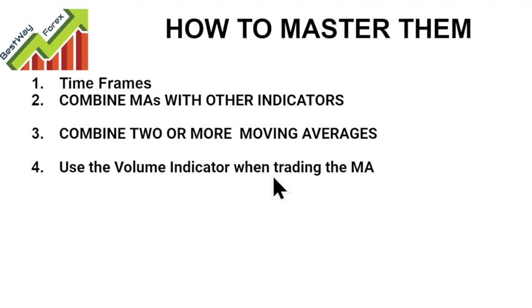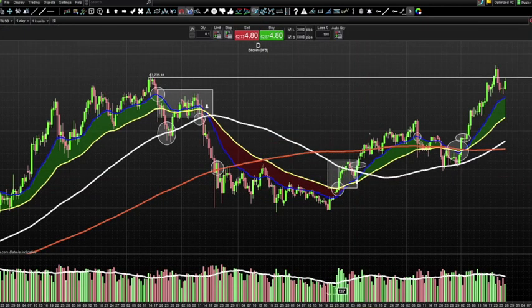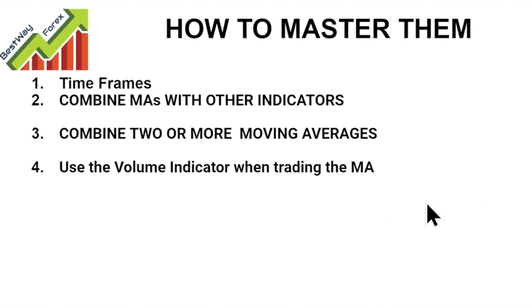Use the volume indicator when trading. That is very good. If you have learned about the Gailani Q10 strategy, in that strategy you have 10 rules, and rule number 9 is basically the rule that tells you whether all those eight rules were valid or not. So that is very, very important.